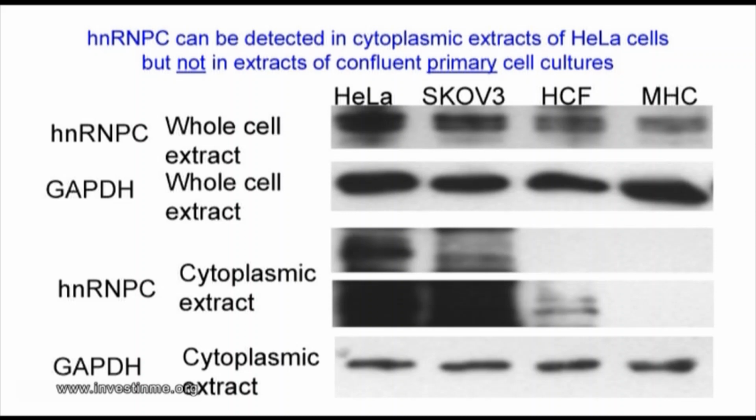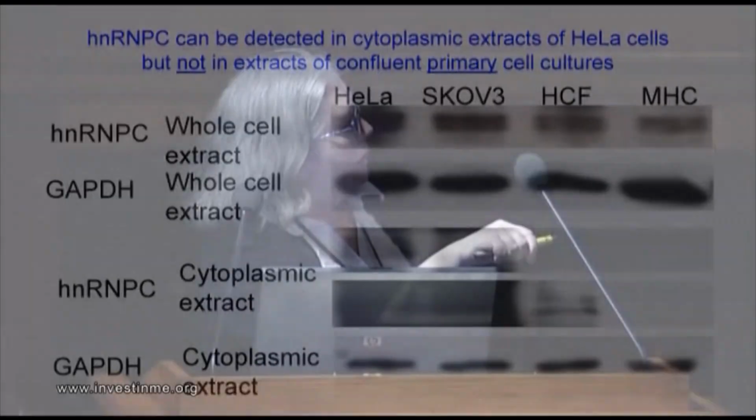These particular, that's the HeLa cells, and that's an ovarian cancer cell line. They have a lot of that factor in the cytoplasm. They have a lytic infection with wild-type virus. Our cardiac cell cultures, when you do the same extract and look at what's present outside the nucleus in the cell, you find that they have very little. You can see a little of it coming up if you do a long enough exposure.